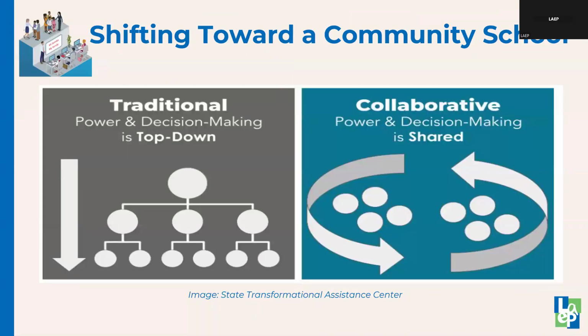To shift our schools toward a community school model, we need to involve our students, their families, and the greater community. And it doesn't stop at involvement. It also needs to apply to decision-making and sharing power. You may have seen this image in part 2 when we discussed collaborative leadership and practices. In order to engage families and communities, they need to have a seat at the table.